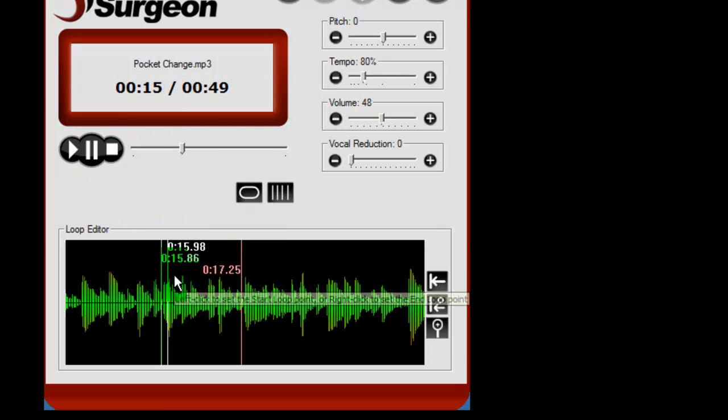And a very useful feature of this is that if you want to play a song, you can start off by learning it at a slower tempo until you get the handle of the notes, and then bring it up to a higher speed each time until you feel comfortable with it. So that's the operation of Song Surgeon.